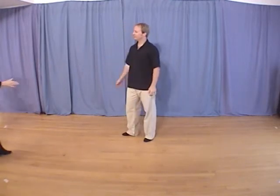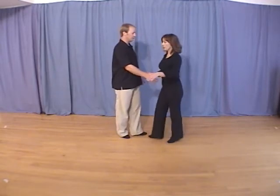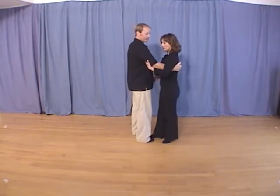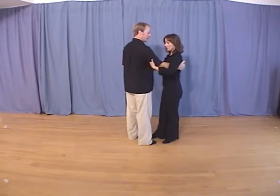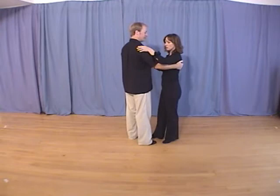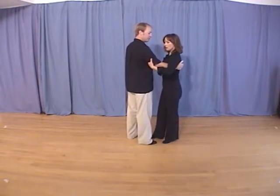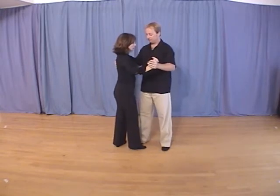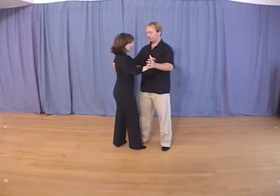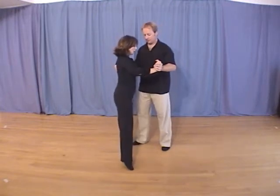And followers, what helps me to support myself is I'm grabbing underneath his arm, and I'm using the inside of my bicep. Underneath my arm, I'm here. If I'm not in this position, I don't have any strength. I am trying to create some strength by pushing up a little bit here. And on this hand, I'm pressing into the palm. It's palm to palm. We're creating a lot of energy here. There's no collapsing. We're pressing in at each other. And also, I'm going to press down.